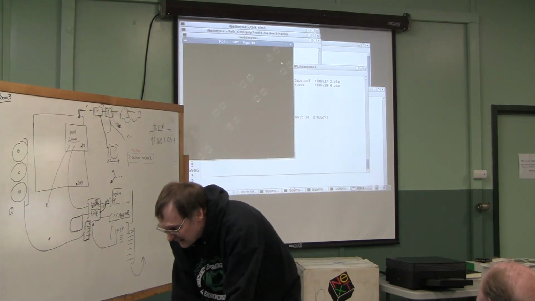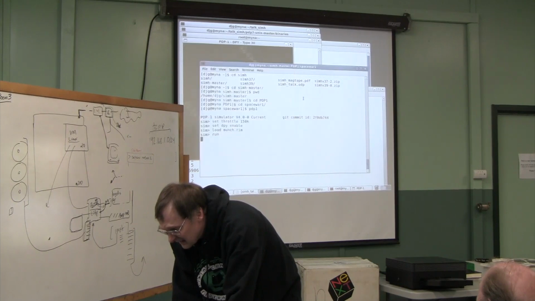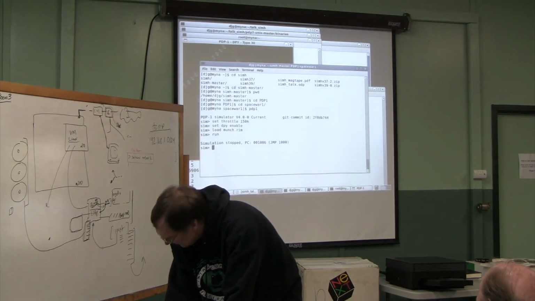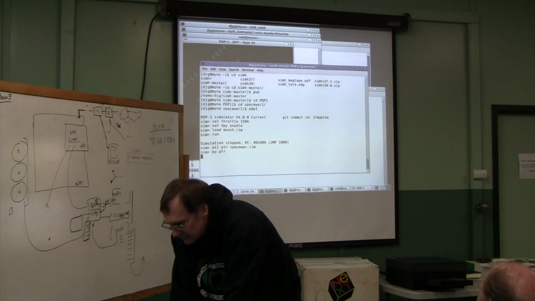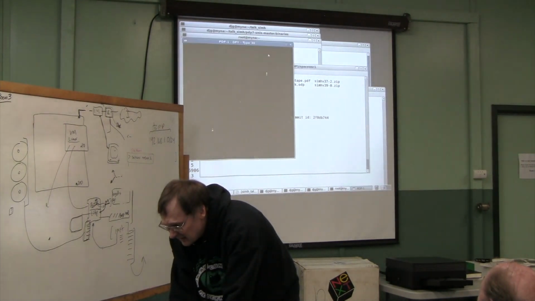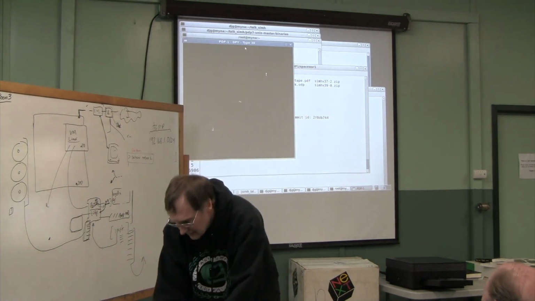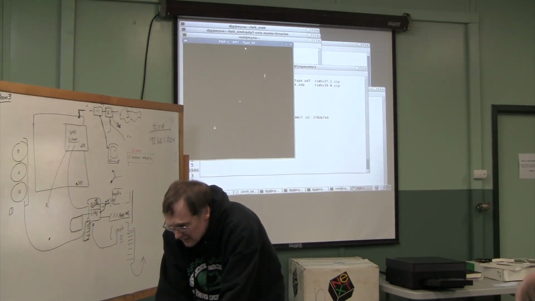Yeah, pretty cool. It seems like it's kind of tricky to emulate. So this is mapped to like the ASDF keys.